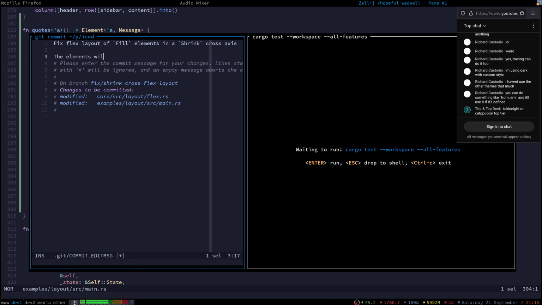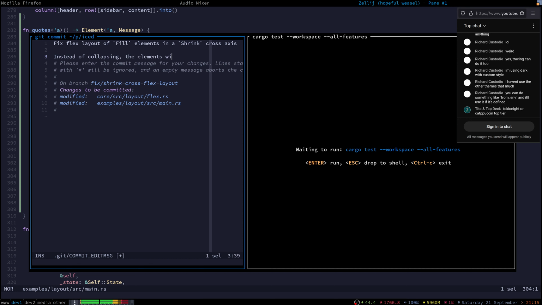The elements will fill instead of collapsing.